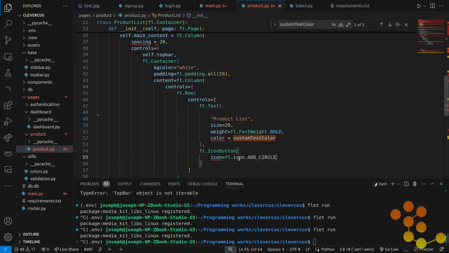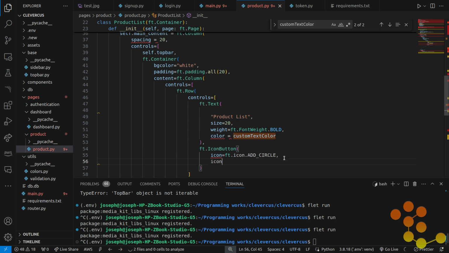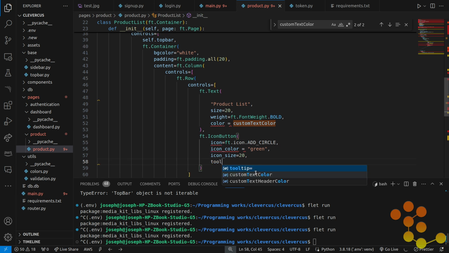All you have to do is control and click the icons, and you see the list of icons which are available, and you can take the one that you want. So let's continue. Our icon color is going to be green. Our icon size, I'm just going to name this 20. Then I'm going to give it a tooltip of add product.